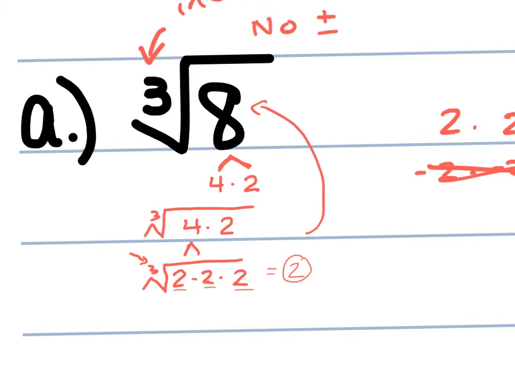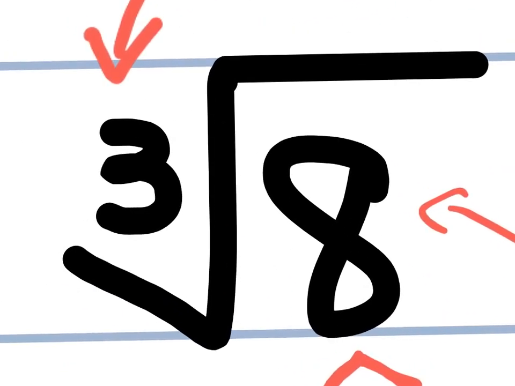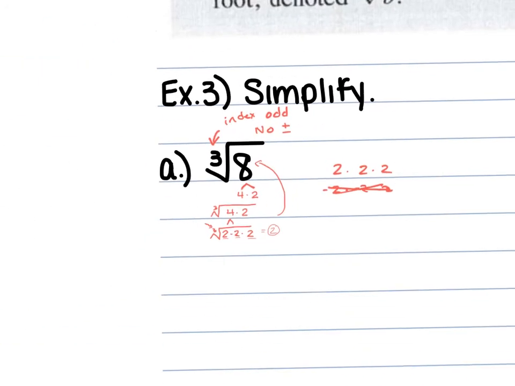Just 2. Now, the biggest mistake that I see, people write the square root of 2. They write the cube root of 2 as the answer. That is not the same thing. What this says in plain English, when we break this out of nerd speak here, is there is a number that times itself 3 times will equal 8. What is that number? That's what it's asking. And that number is 2.